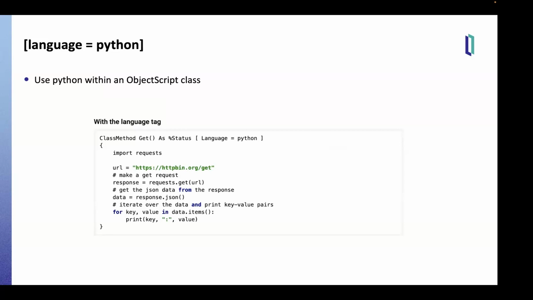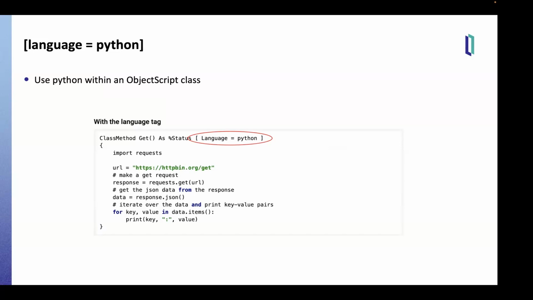Very simple. You use the language tag and set the language to Python, and everything that's inside the curly braces is going to be Python as a language. You can use import statements to import the modules that you care about, and then work with Python as a standard environment.